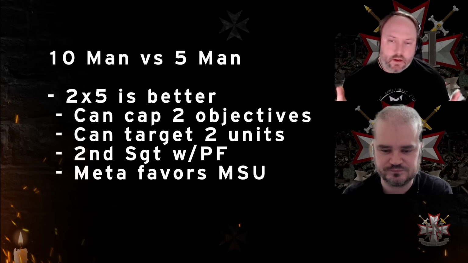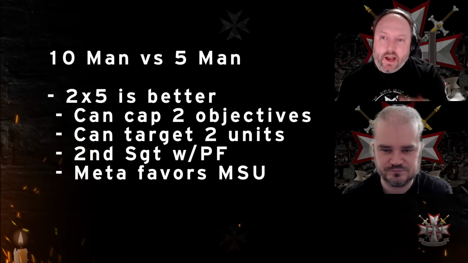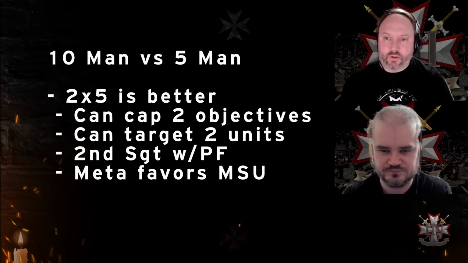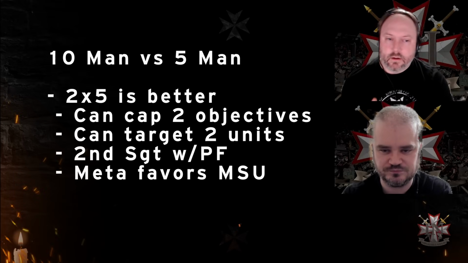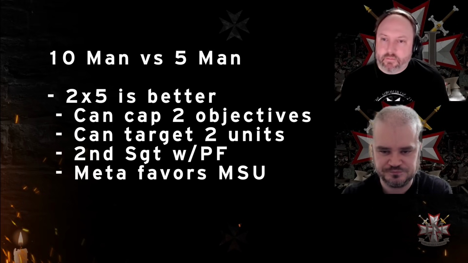And the 10-man, what do you gain by getting it? Well, now you've restricted your 40 shots into a single unit. Versus 2 5-mans, you can shoot 20 shots at 2 units. You can still shoot 40 shots at 1 unit, but now you can shoot 20 shots at 2 units. You get the same number of grenade launchers. Now you get an extra sergeant with a power fist. And you have 2 units that can go and do 2 different things, stick 2 objectives. So 2 5-mans, if you want to take 10, I don't know that you need to take 10, but if you want to take 10, always go 2x5. Don't take a 10-man. It doesn't bring any extra synergy to your list, and just makes them a bigger target.